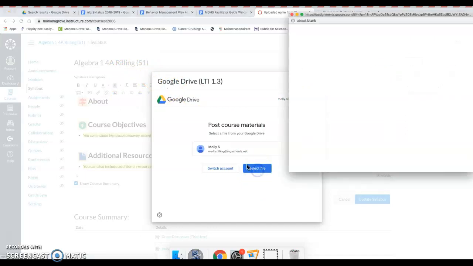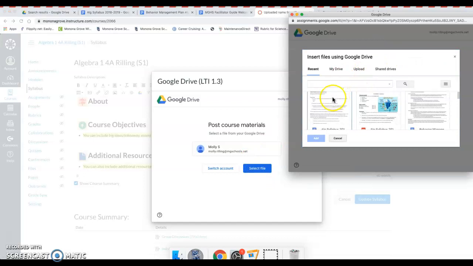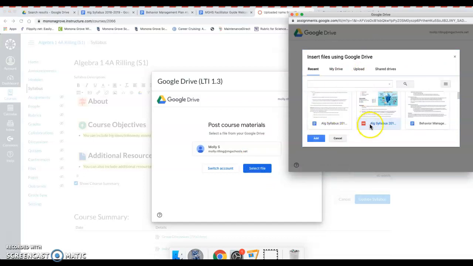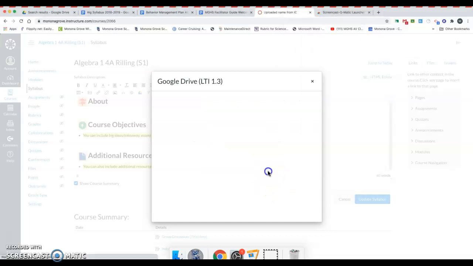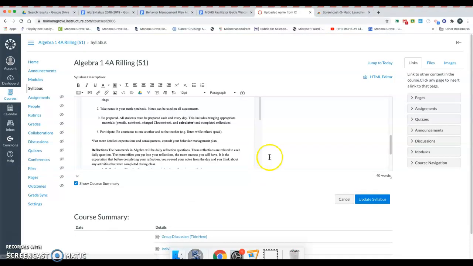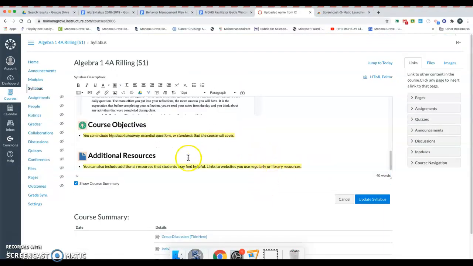So I'm going to select my file for embedding, and then I have this Algebra 1 syllabus, and I'm going to add it there. You could also copy and paste the information if that works for you. So we have that section.